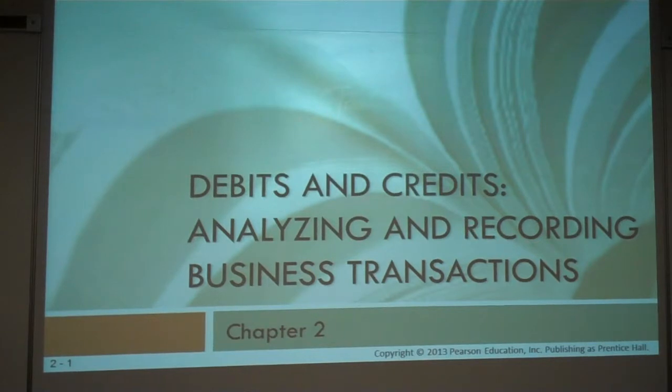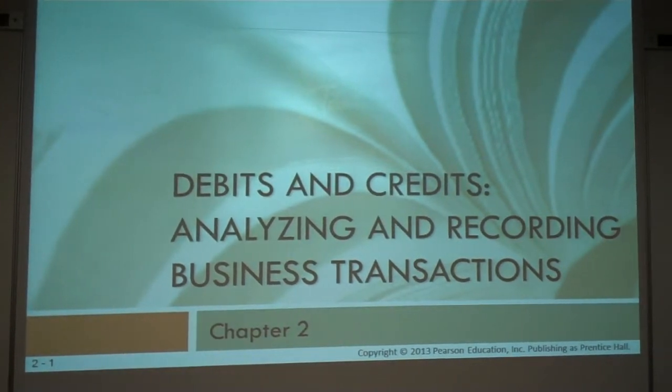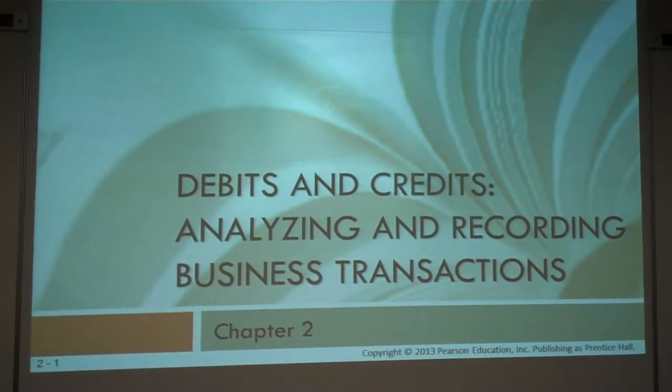So certain accounts will be on the left side, certain accounts will be on the right side. Left side is debit, right side is credit. As we analyze our transactions, I'm going to ask you to ask some questions. What accounts are affected? What's their classification or category? And what categories have we had so far?